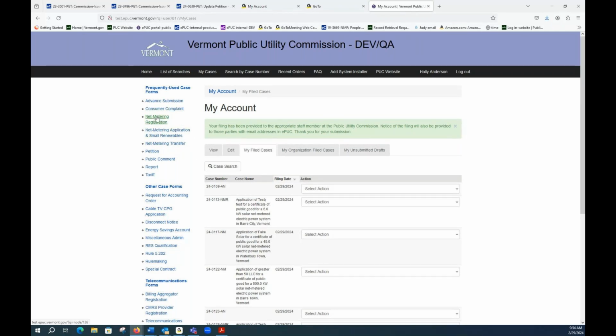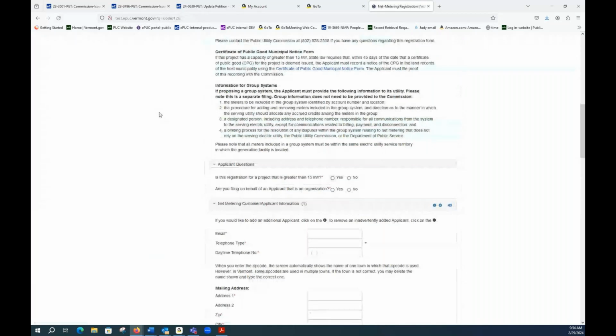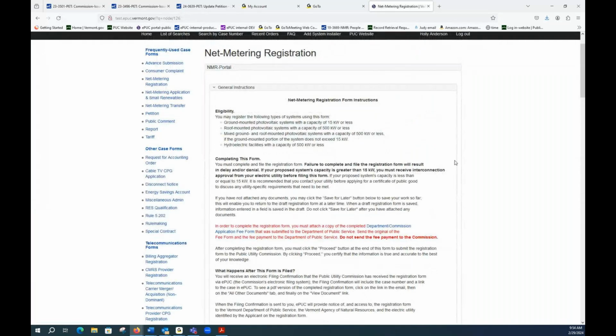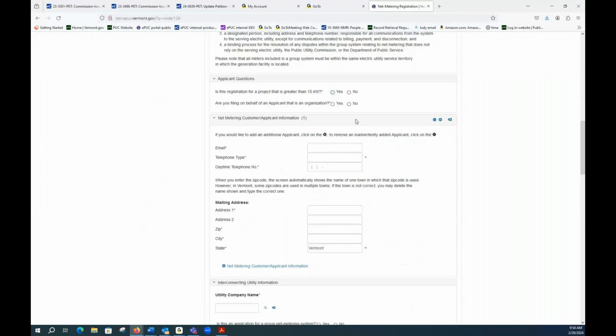So again, if you do a net metering registration, you'll get the same form here, but this time I will click that I want it to be greater than 15 kW. I'm not going to go through putting in all the information. The differences will show.